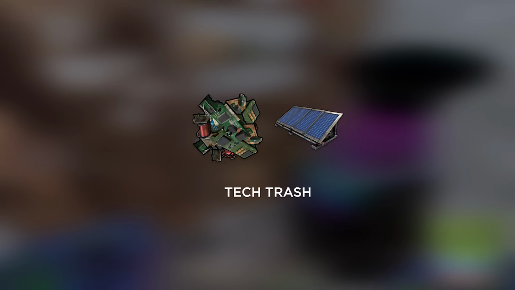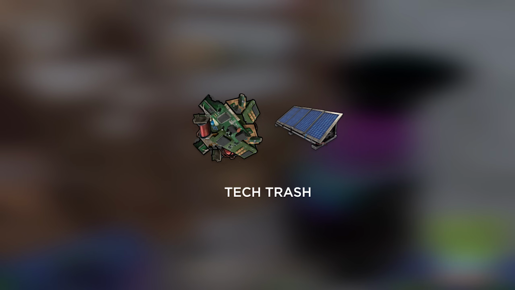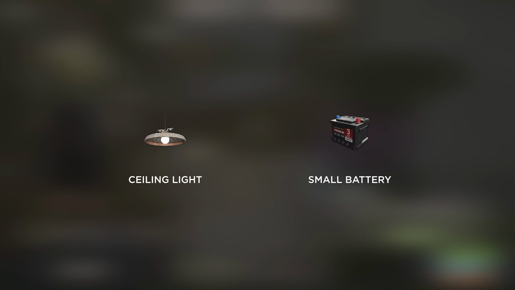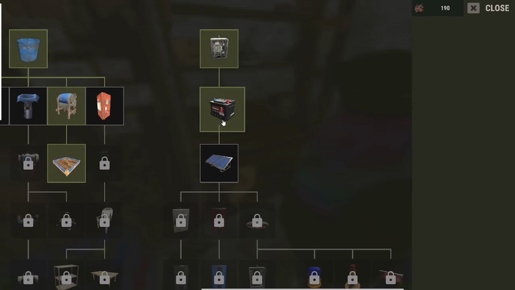Tech trash is going to be the hardest thing to find, but as you run monuments and recycle things, it should pop up. Now, the lights and small battery I'm going to ignore, because you can get those using the tech tree.